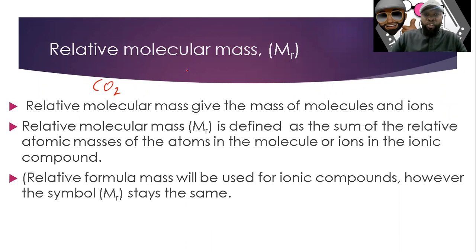So if you look at your periodic table for carbon, you will see 6 and 12 there. And for oxygen, you will see 8 there and 16 there. So you know that the relative atomic mass is the larger of these two numbers associated with the element. So 12 would be the relative atomic mass of carbon and 16 the relative atomic mass of oxygen. To find the relative molecular mass of carbon dioxide, you add the relative atomic masses multiplied by the quantities of each of them. For example, oxygen, you've got 2 oxygens, so it will be 16 times 2.